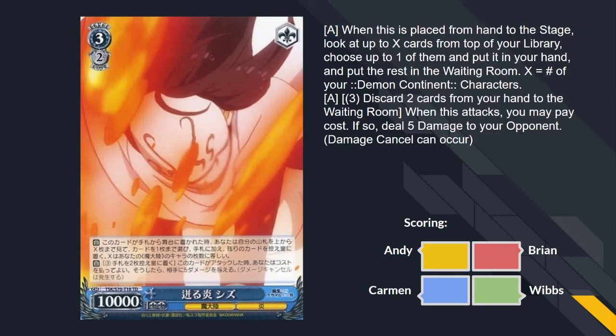So we got this 3/2 Shizu. When this plays from hand, you look at top X, so it's a potential top check 5. Add a card, dig for climaxes, and then also on attack, pay 3, ditch 2, burn 5. The Paul Clinton card. Shoutouts to Paul Clinton. Yeah, it's a burn 5 card.